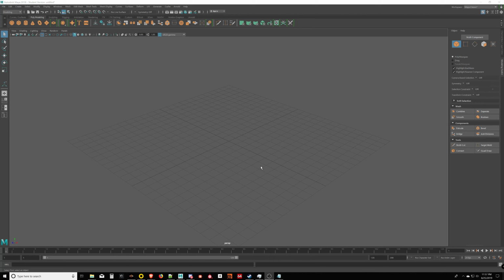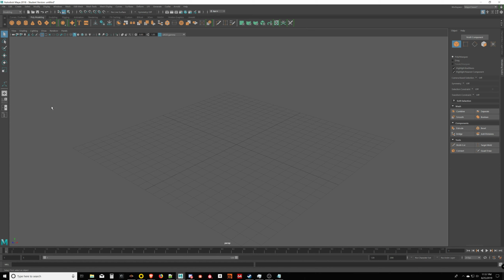Okay, in order to explore some of the principles of animation, we need some models, and we're going to make a rocket ship to explore the principles of animation. Now, I just installed Maya fresh, and hopefully this is probably what your Maya looks like, so we're going to make a couple of changes just for clarity.